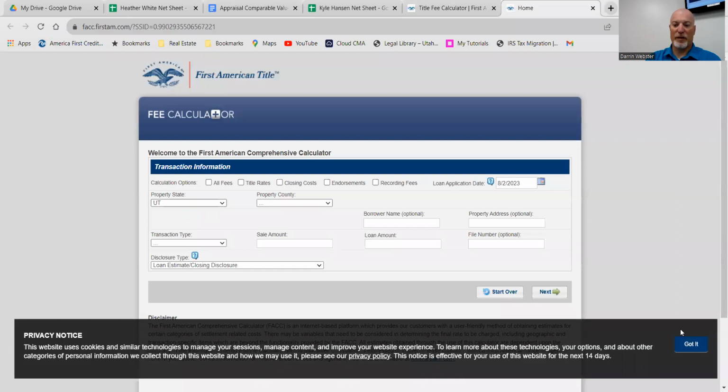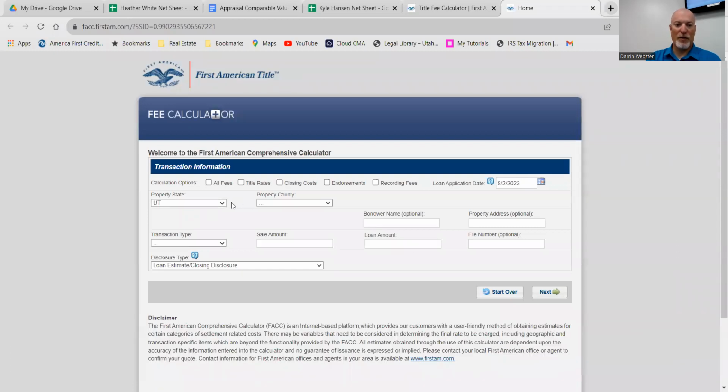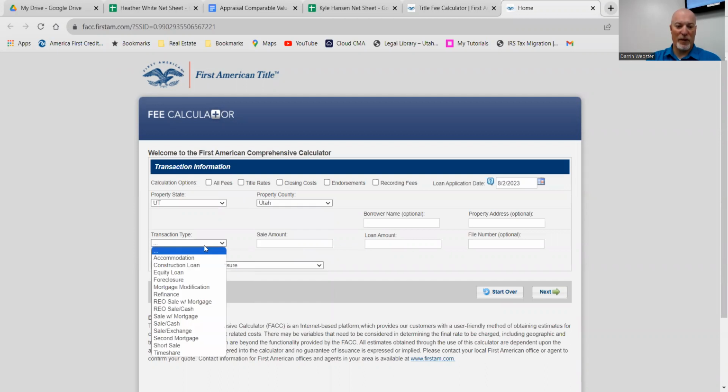With FATCO, we're going to put that it's Utah property. It can change by county. Transaction type. Now, there's a reason it has different types in here. If it is a cash sale, it could be slightly different. The only way that a title company can handle the cash in a cash sale is that they have to provide a policy. That's why the buyer and the seller end up at the same title company with a cash sale, is that the title company has to provide a policy to one of the parties in order to handle the money.